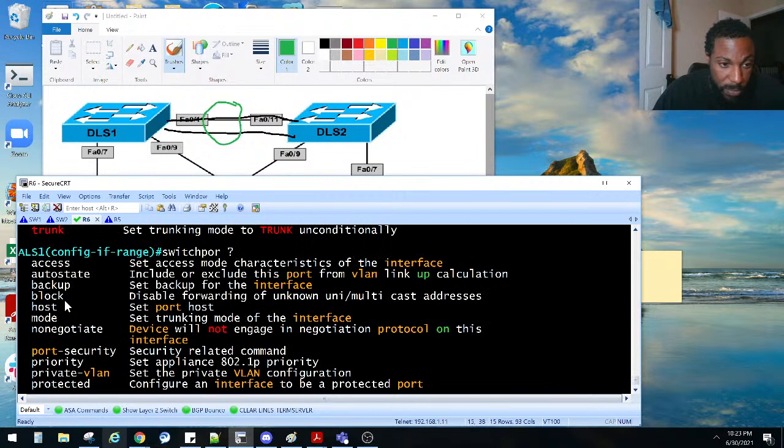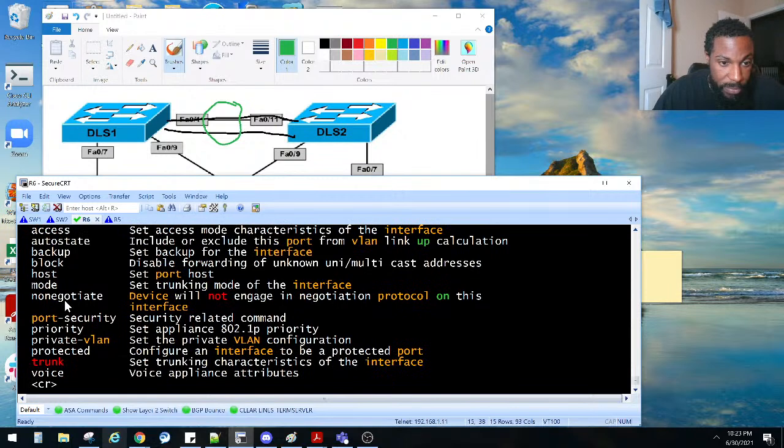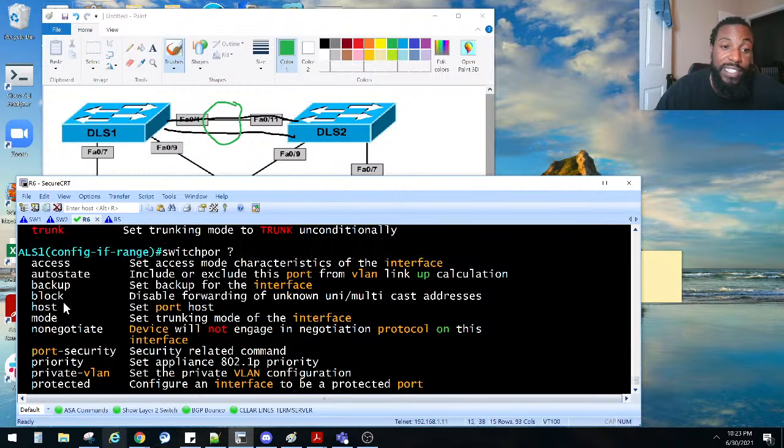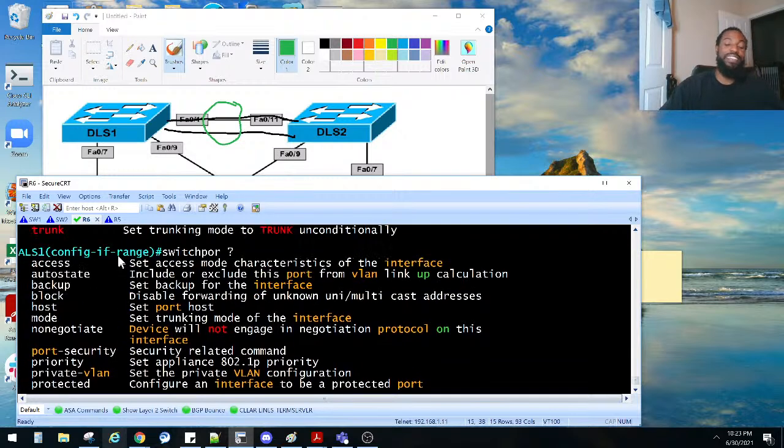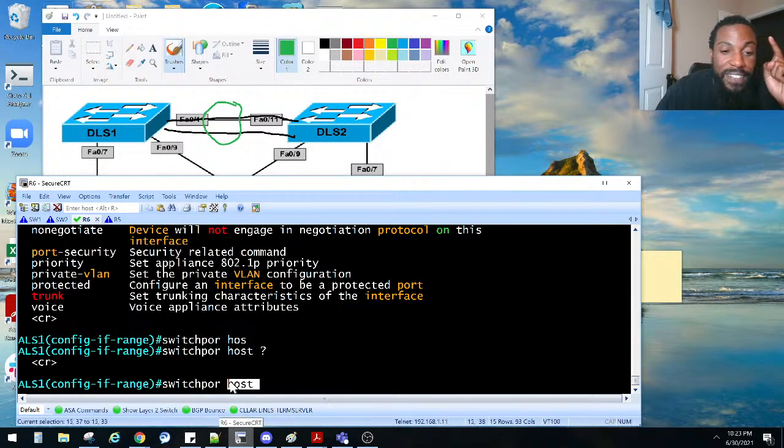Switch port host, and then Joel said a switch port host, and then switch port access. Okay, so if I do host, that makes sense. I'm assuming if I do host, then that puts it in static access, and it'll also put it in port fast.